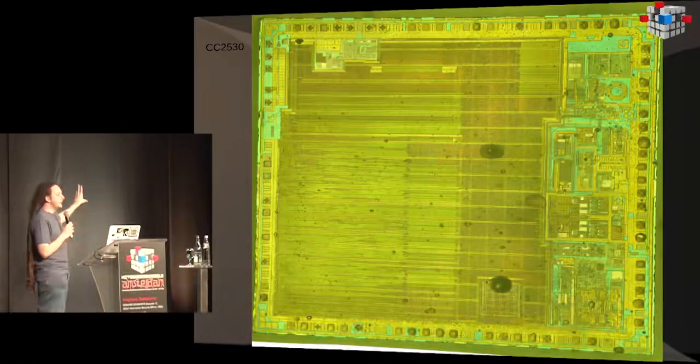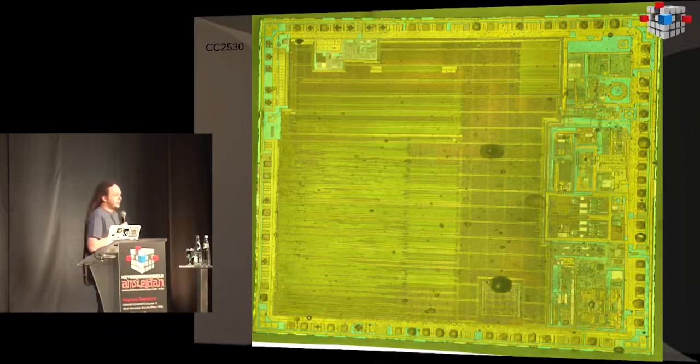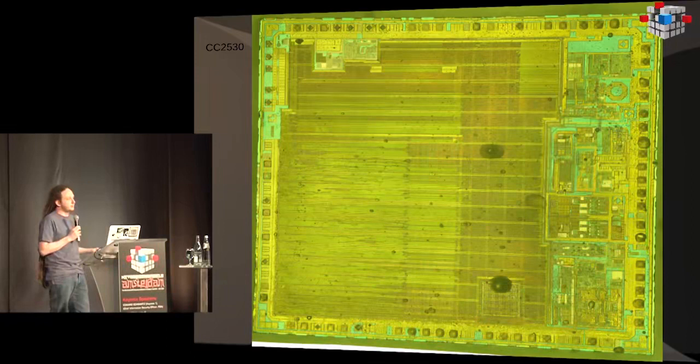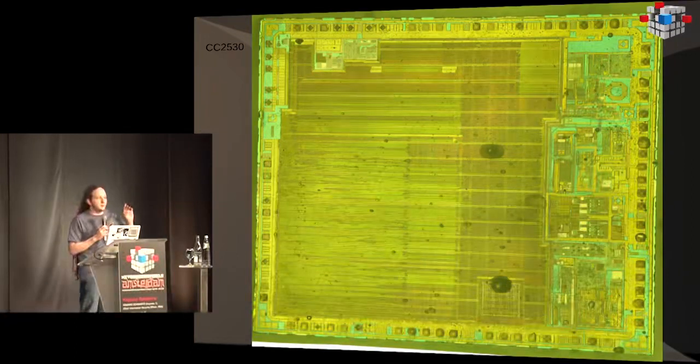This is a chip related to the one in the Girltech IM-Me. This is the ChipCon 2530. The IM-Me uses the ChipCon 1110. But both of these have an 8051 core, and they both also have a radio, and they're in the same package. And unlike the turning point device that I showed you, this device has a protection fuse. So it can protect itself in order to prevent its firmware from being dumped.